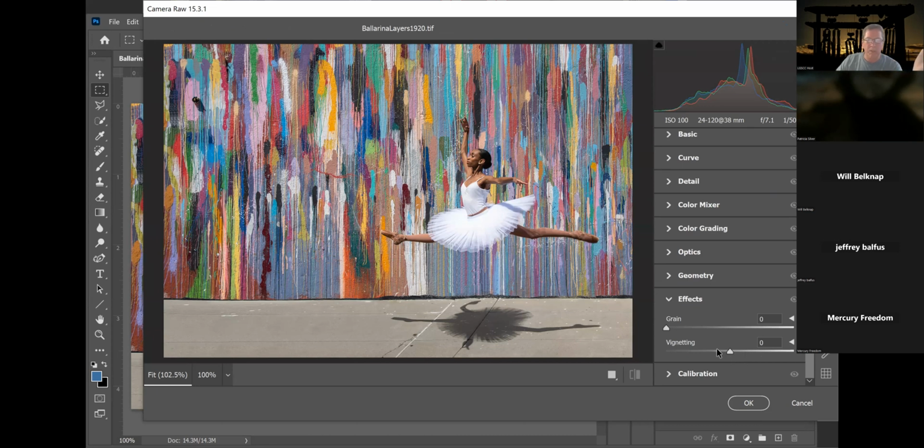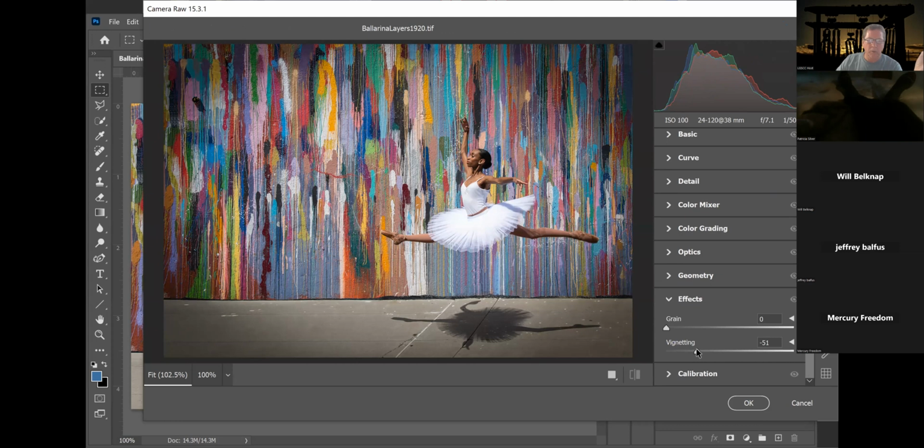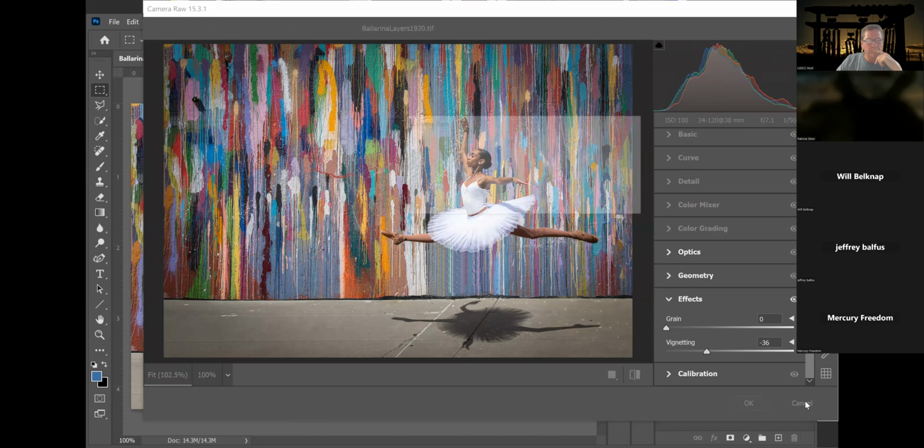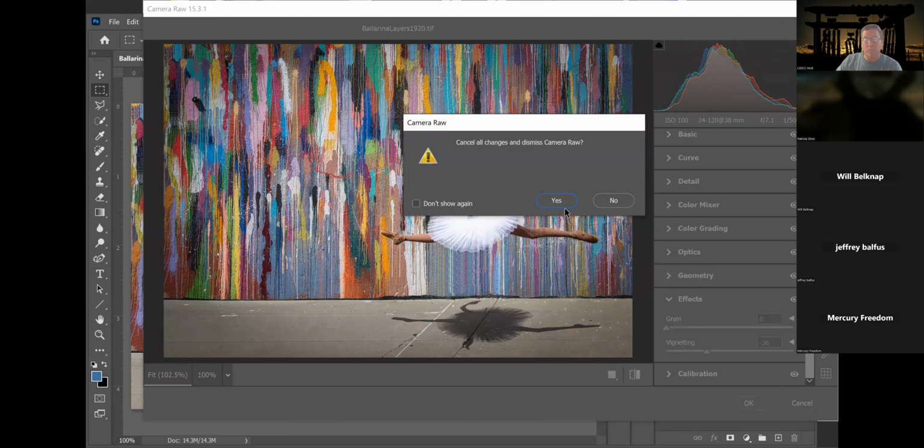Yeah, it's the same. And then you can create the vignette that focuses more on her. And when I think about it, I probably should have done that for the print I made. It would have given a little bit more enhancement, but anyway, the black and white was more dramatic and interesting to me. But you can do it anywhere. I was just showing you where it was.